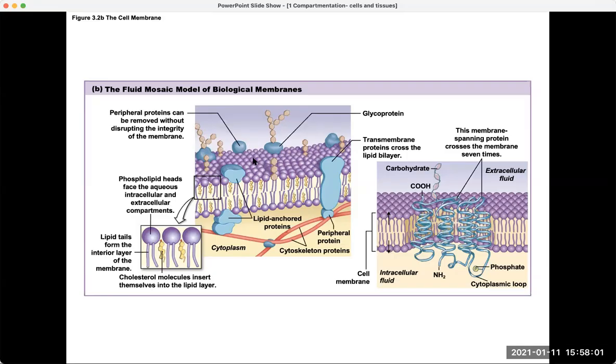In the membrane, you have things like glycoproteins, protein carriers, and cholesterol that help with movement or communication. For example, a protein carrier is a protein embedded in the plasma membrane that helps move things from one side to the other. Cholesterol helps because it's kind of sticky; it helps things adhere. Glycoproteins help with the structure, and then you also have peripheral proteins and integral proteins. Basically it just has to do with where the protein sits.